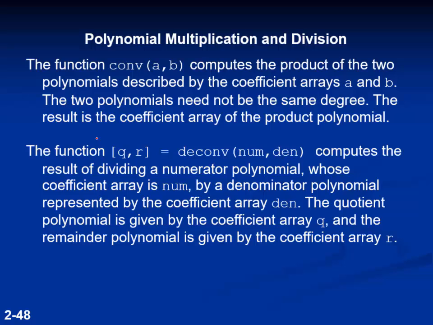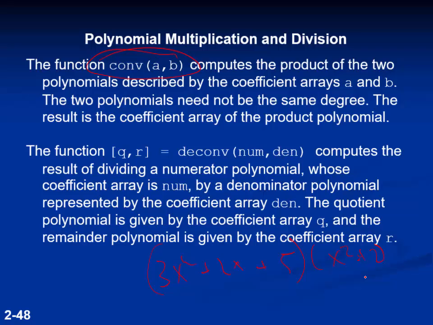There again, with polynomials, we have a function called conv, which produces the product of two polynomials, and the result is a polynomial array. So if I have a function, and I'm just going to write this 3x squared plus 2x plus 5, so remember 3, 2, 5, times x squared plus 2. So that's going to give me the arrays, and I'm going to write that down on a piece of paper. I thought I had a piece of paper. I guess I'll use this here.